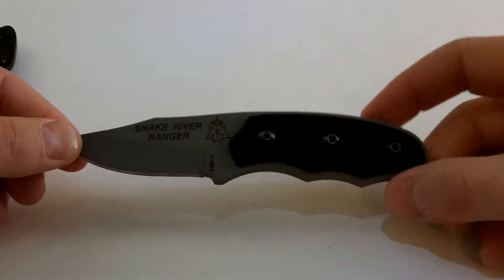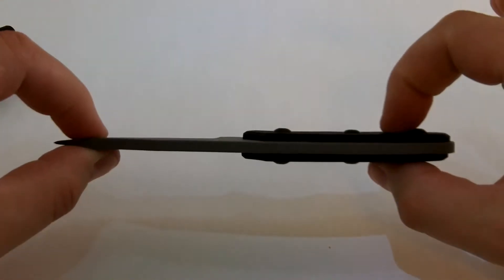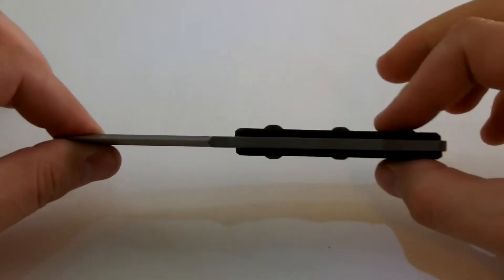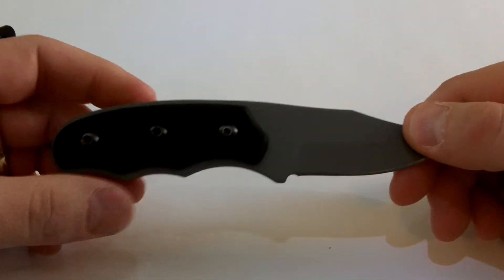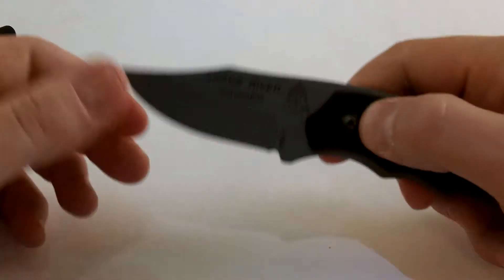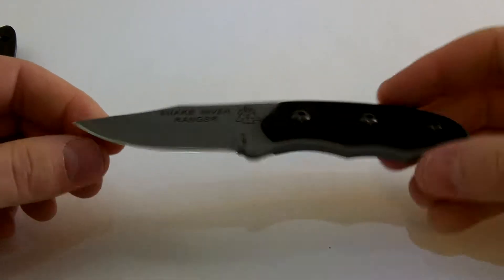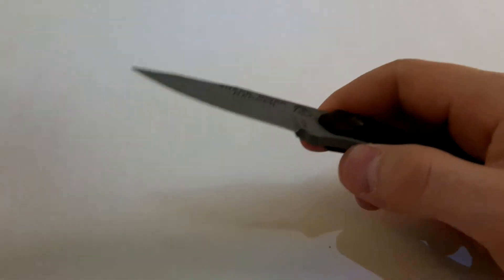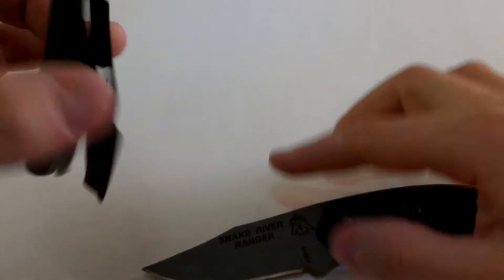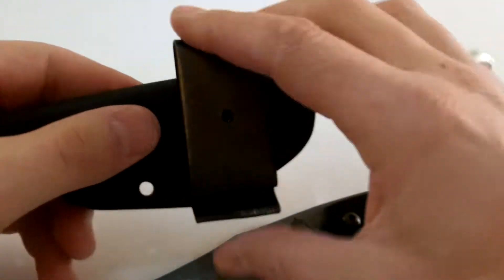Overall I really like this knife — I carry it every day. I'm a fixed blade kind of guy. I just thought I'd tell you what I thought about it. It's my first knife review. I don't know all that much about knives — I just kind of got into them a few months back. Anybody has any questions, feel free to let me know.